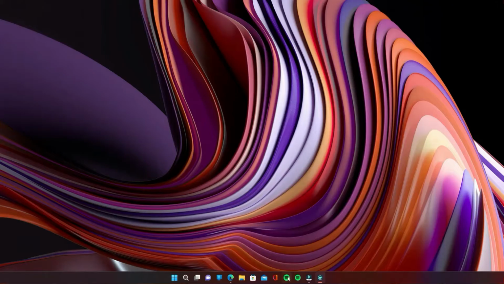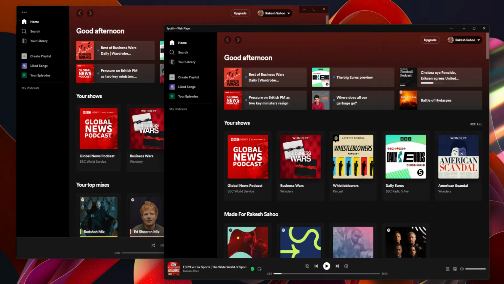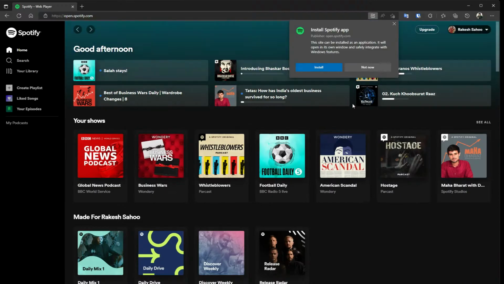Do you know that you can create an app out of your favorite Chromium browsers like Microsoft Edge Chromium and Google Chrome and then pin that to your start menu and taskbar like any other desktop app? You'll be surprised to know that this feature has been there for about 3 years but is hardly known or used by people.